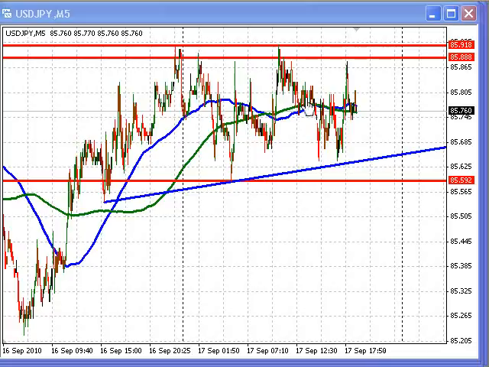What we'll be using is this 100 and 200 bar moving average as our barometer for upside momentum or downside momentum. If the price is above the line, we need to see the market break above the 92 level to confirm any further upside potential for the dollar versus yen. If the market trades below these two moving averages, let's look for a break of this trend line here as point number 1, and then look for a break of this 59 level, which is a low for the trading day, and see if we can retrace further to the downside for the dollar versus yen.